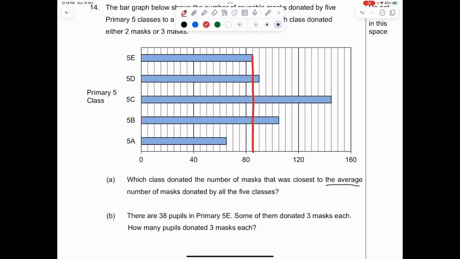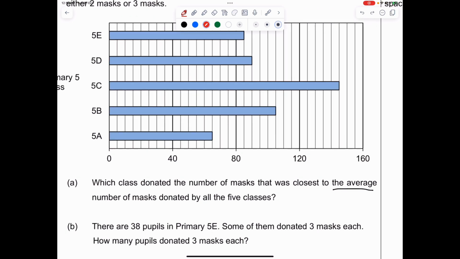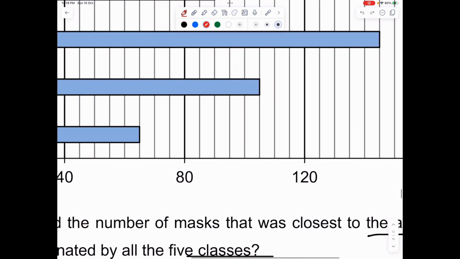Now, to do that, we're going to need to find out each interval. How much is each interval? Very simple. We find out the difference between the two numbers first, and that will be 40. And how many intervals are there? 1, 2, 3, 4, 5, 6, 7, 8. So there are 8 intervals, and the difference is 40. So each interval here is 5, right? So this is 85. Every interval is plus 5.